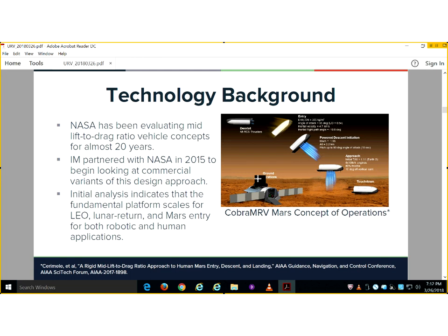The reason we're calling it a universal reentry vehicle is this shape will scale so that it can be used for this International Space Station cargo return. You could send it to the moon and do a lunar sample return with it, or you could enter at Mars. Actually, you could do a reentry coming back from Mars, all with the same shape.